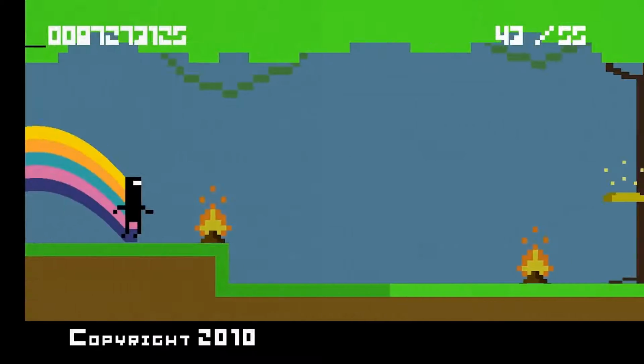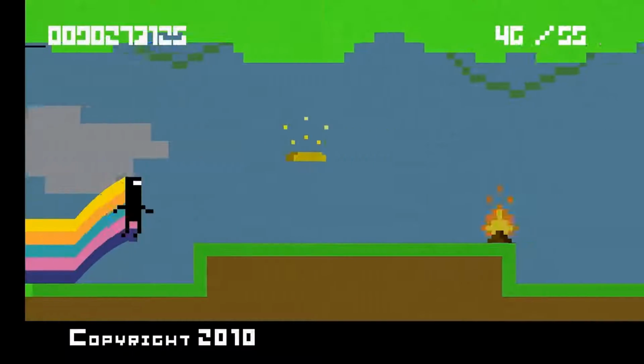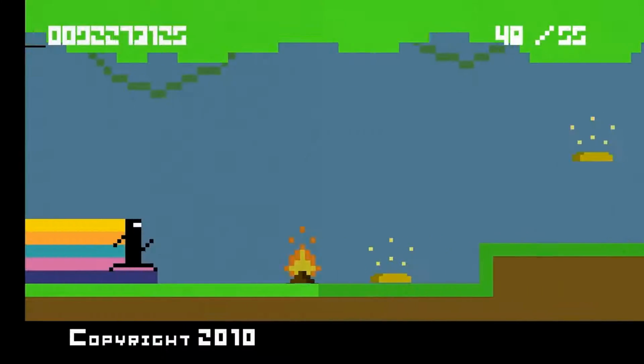I'm not sure, but I think hovering is required for those gold pieces that are positioned far away from the fire pits like these.